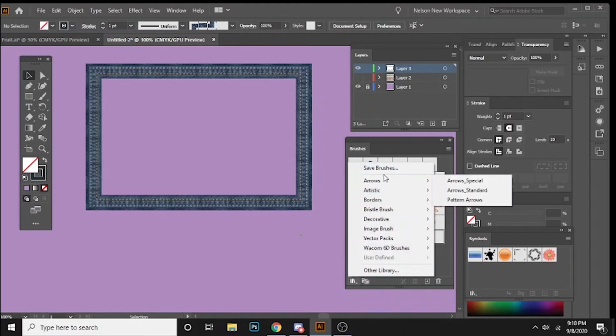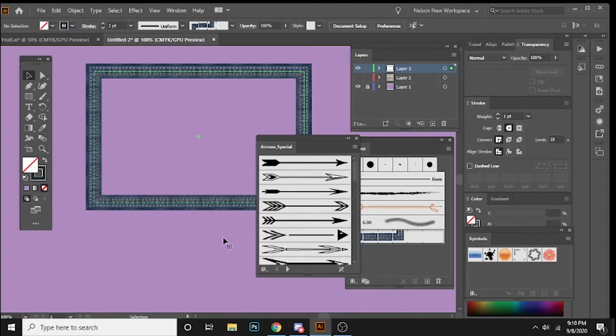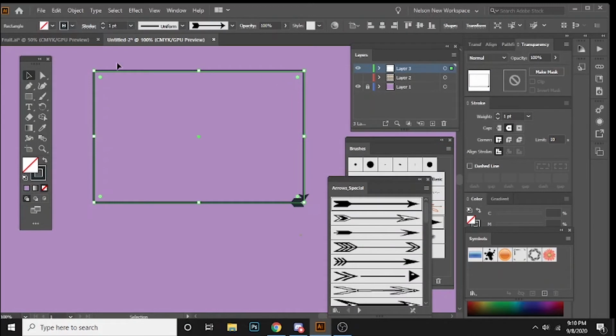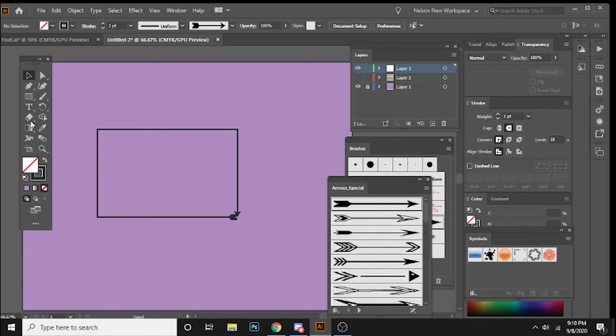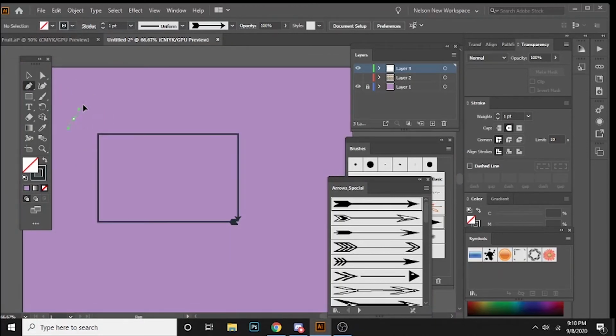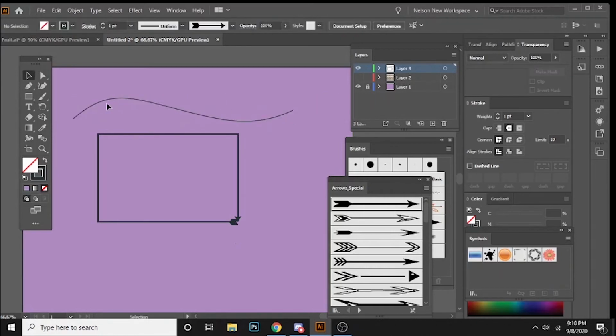And also, Illustrator comes with preset brushes. So there's arrows, if you want to add arrows to your border, or if you draw something with the pen tool. Let's say you want to highlight a title.